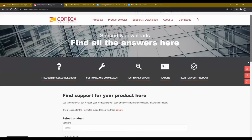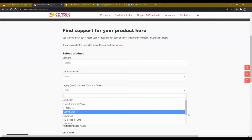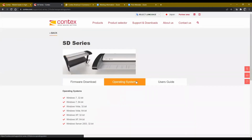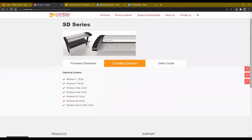And you're looking at the 30. Yeah, sorry, I had the wrong one up. So Windows 7 was the last supported OS for that scanner. So because of the age of the scanner, you're going to have to back up to that. And what Jerry's showing you right there is the supported OSs for that. Mac also wasn't a version of operating systems that were supported for it as well.